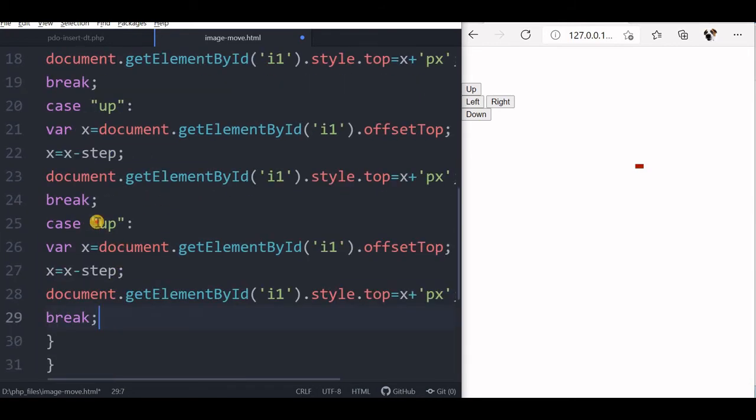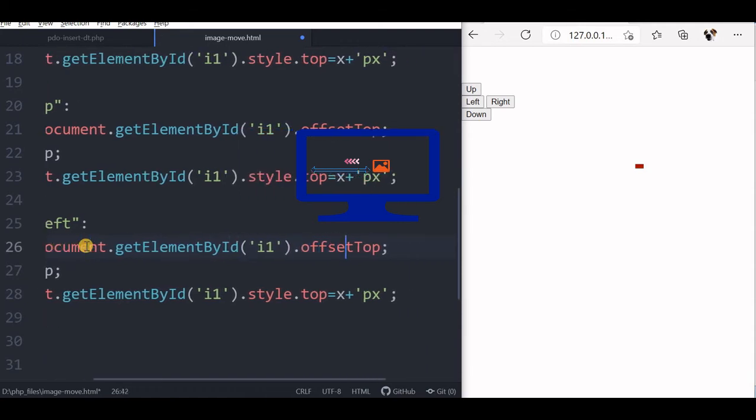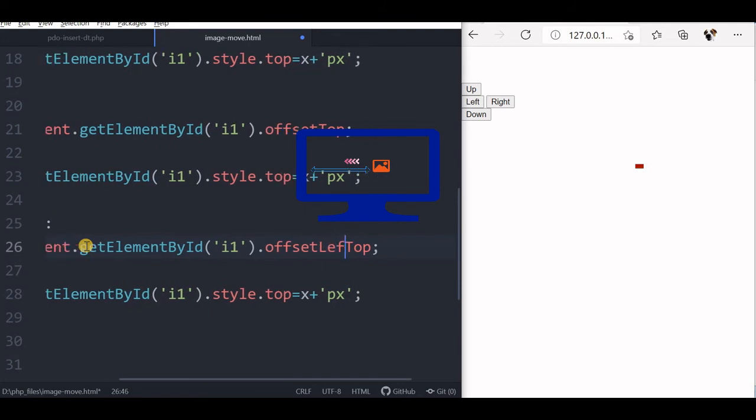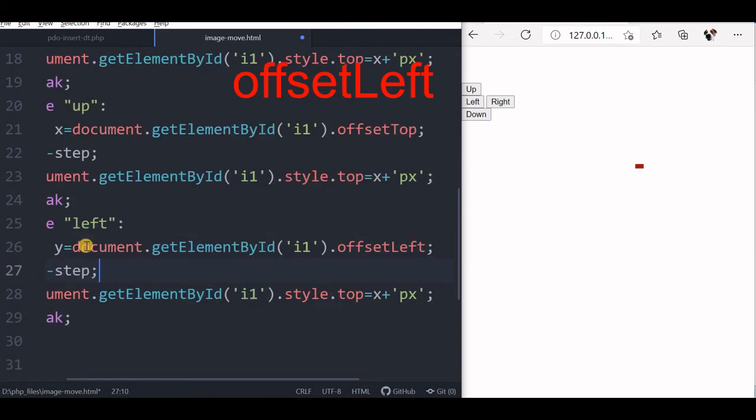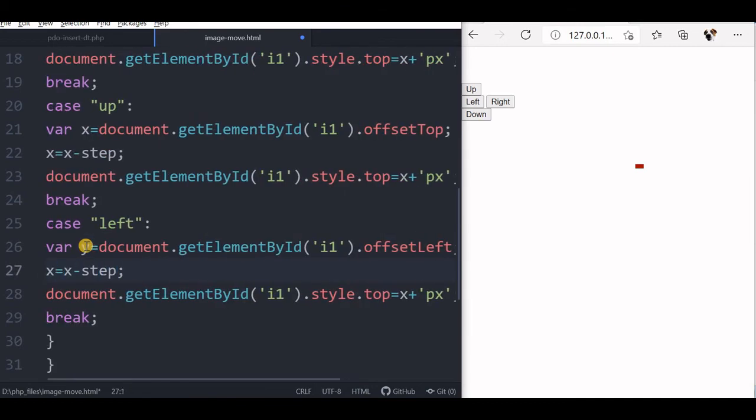Now let's say the left side is pressed. Now instead of x I will use the y value. Here, in place of offsetTop, it will be offsetLeft. Now y is equal to y minus step.